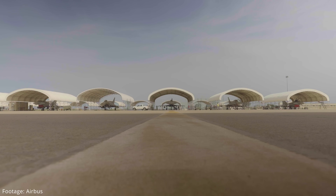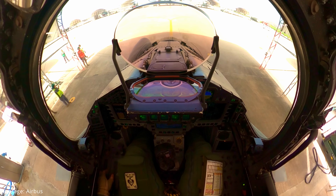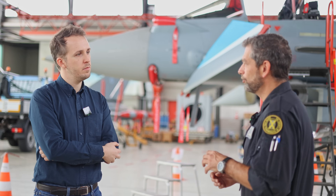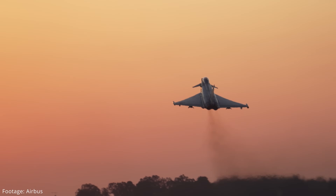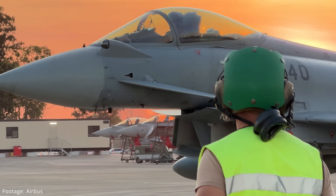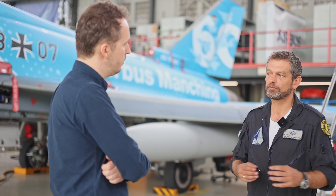What's the difference in flight testing between doing a software update and a hardware update - how is that different for you as a test pilot? Actually, it's not, because the difference you'll be seeing is whether you're doing avionic system testing or handling quality testing - it depends on what changes within the aircraft. If it's a software or hardware component, it doesn't really matter; it's what the impact on the use of the aircraft will be. For example, if you change something that impacts the avionic system integration or weapon system use, you'll do avionic system testing. If you have a change in flight control laws in the software, that's when you do handling quality testing, where you as the pilot try to figure out if the aircraft still flies the way it's supposed to.